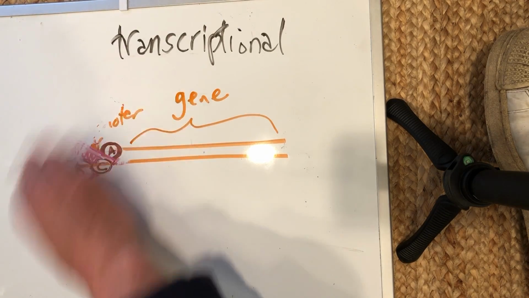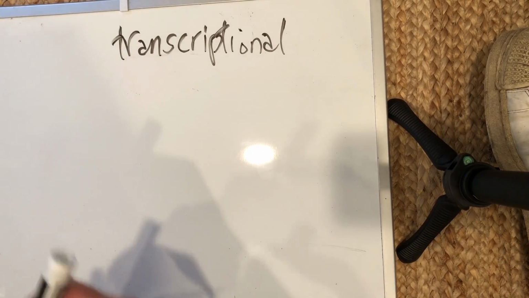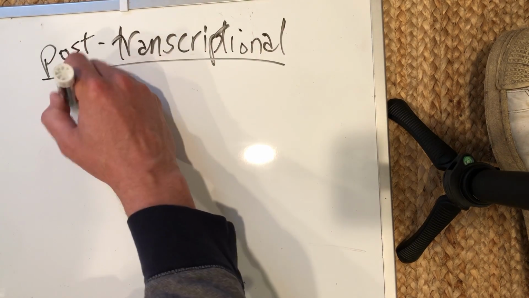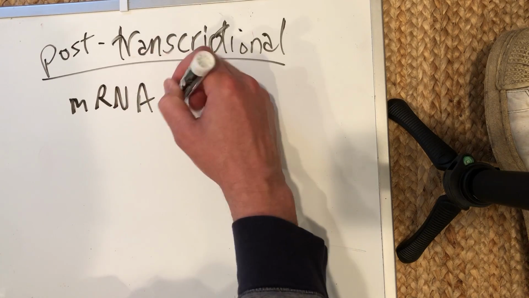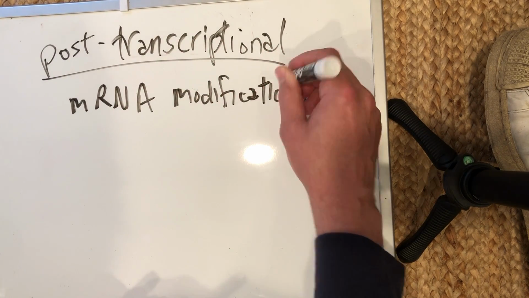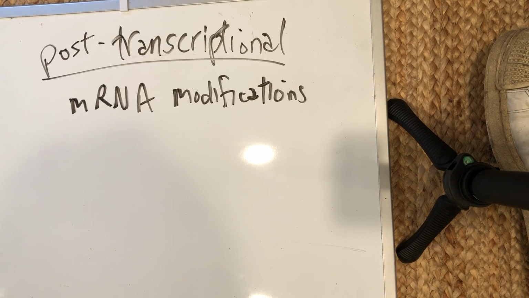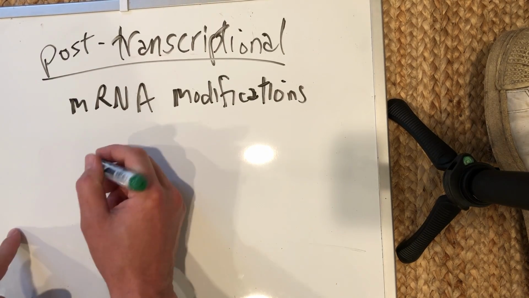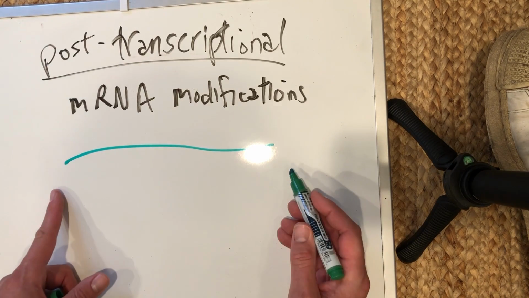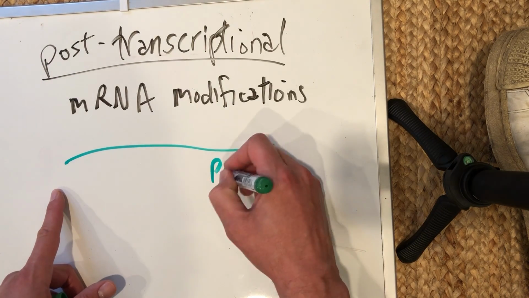All right. The next level of gene control is post-transcriptional. Post-transcriptional involves RNA modifications. And you know a little bit about this already, so it's not entirely new. And this is, I would say, hugely important. DNA was orange, so I'll make RNA green. So here is our mRNA that's just been transcribed. We would call this now our pre-mRNA.